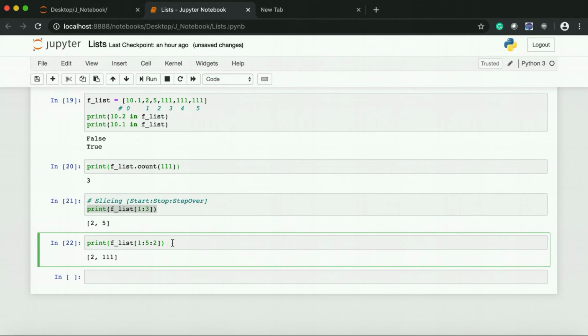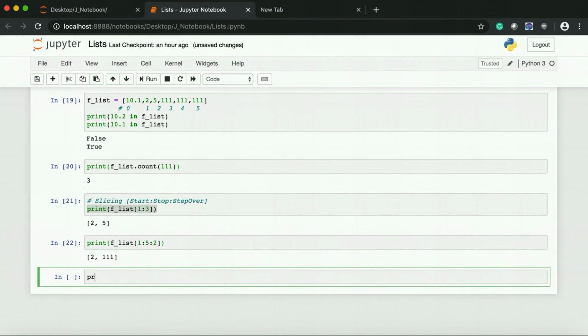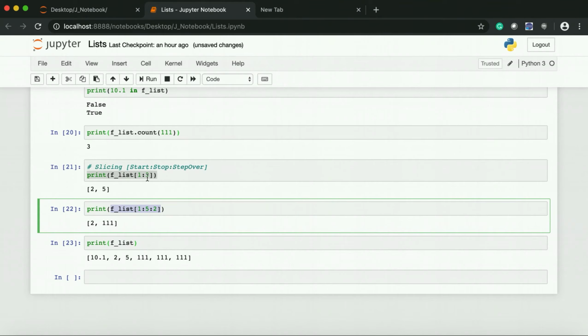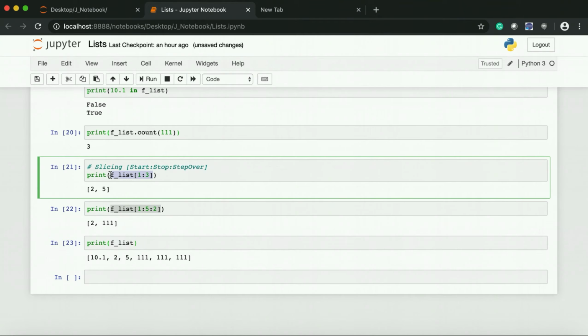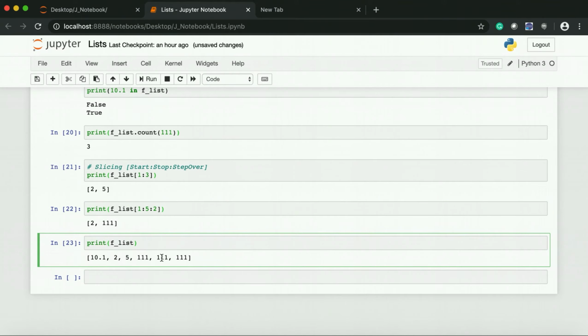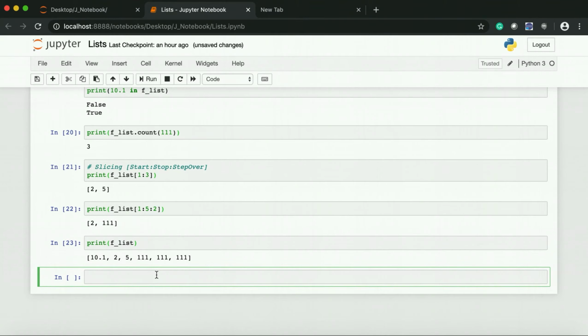So whatever we have done for the string, we can do the same thing in the list as well. But here again I am going to print the f_list. See the output. I have all these 6 elements. So guys, don't be confused by this. Every time we create a new list, this is not going to modify or update the existing list. Please keep in mind, this is a very important point, and beginners make this mistake every time. Okay, what else do we have?